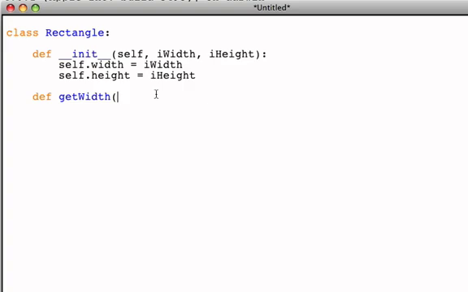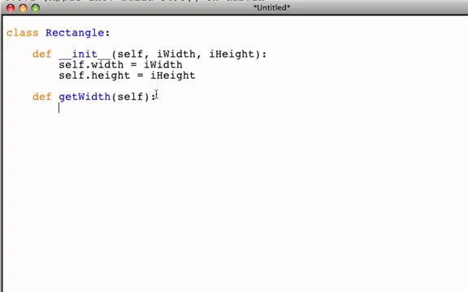Now, just like with the constructor, the question about the parameters is the same as always. What does this method need to do its work? Well, if you're trying to write a method to get the width from a rectangle, then it doesn't need any additional information. So in a sense, there are no parameters for this method. But because it is a method of a class, we always include the implicit parameter, because this is the parameter that will reference back to the object itself. And so the parameter list will only contain self, which means that I won't have to pass any explicit values to it when I use the getWidth method.